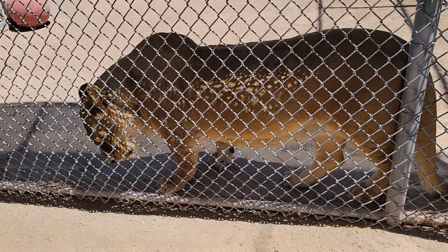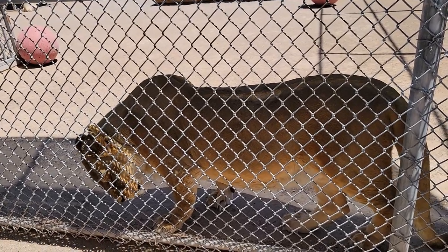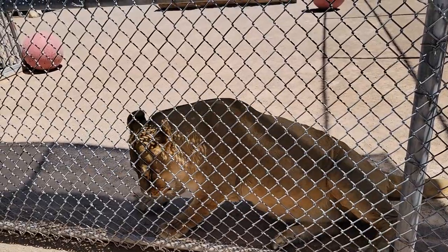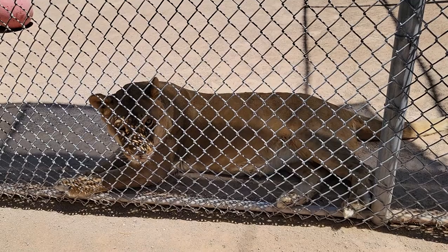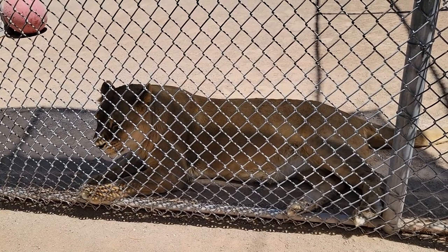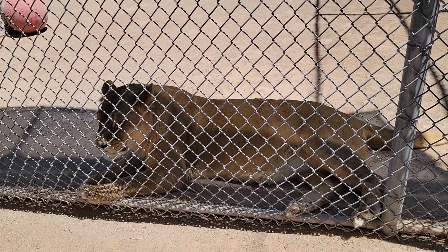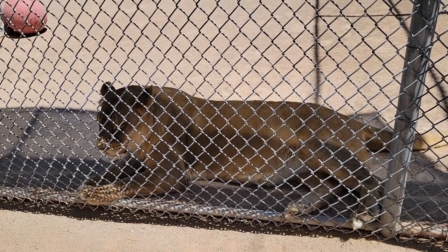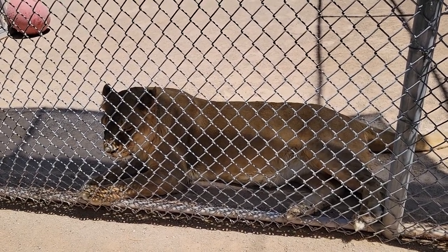I don't think I would pet a lion. When I worked up at the Reno Zoo, we had one instruction: do not let the lions or the tigers get a hold of the hose as you're refilling the water. You will not win that game of tug of war. Yeah, they are so powerful. We're told if they get a hold of anything that you're working with, just let it go. Let them have it! It's no longer yours. It's a toy now. She's pretty fast.